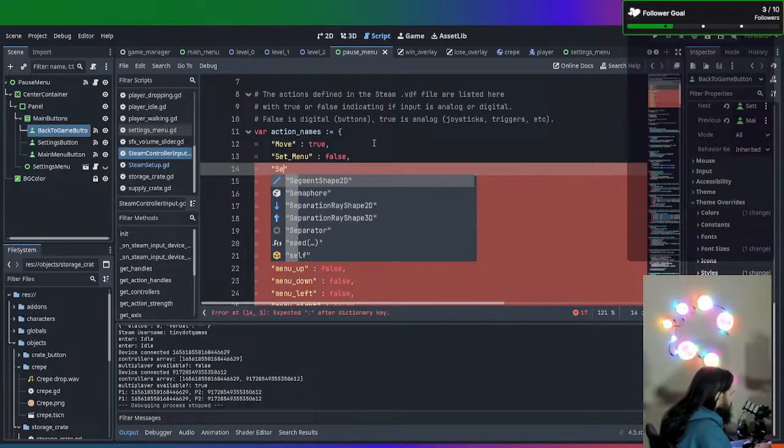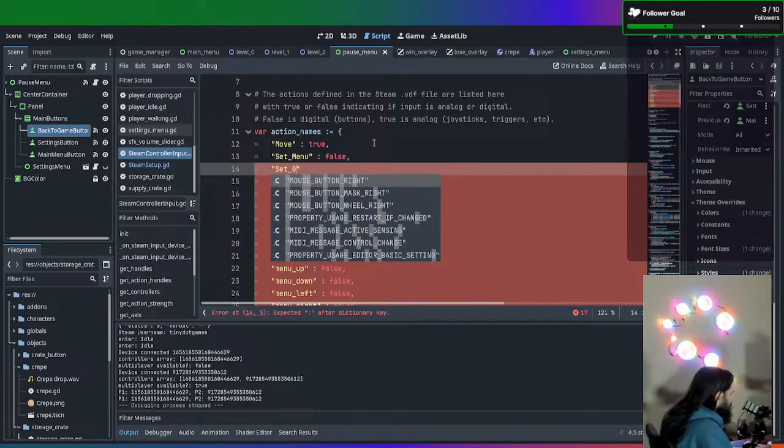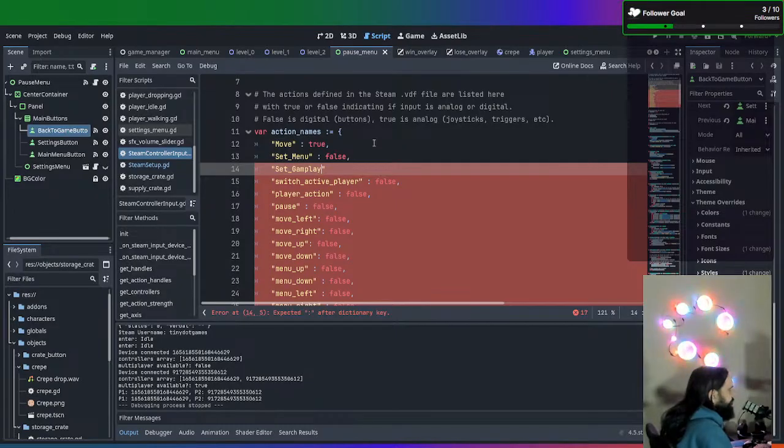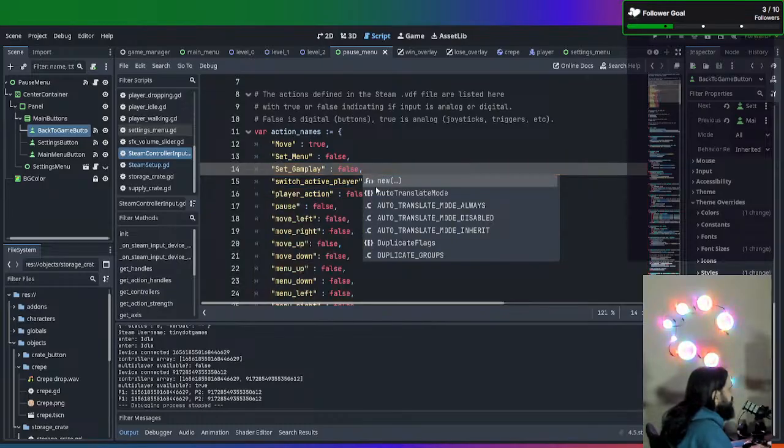Okay, and then set gameplay, I think it was. And we'll also set that to false. False just means it's not an analog control. So I'm not 100% sure on the formatting there. Let me check the docs.